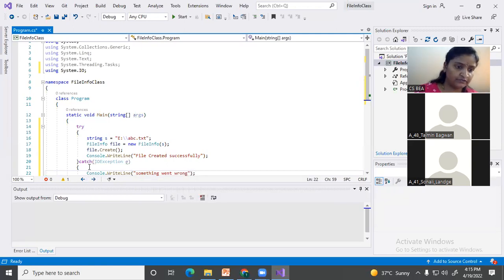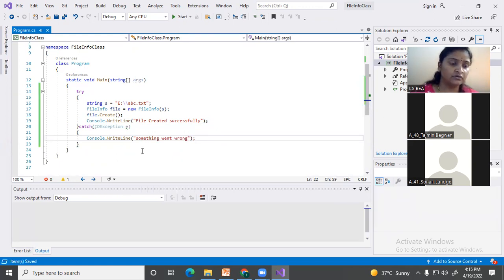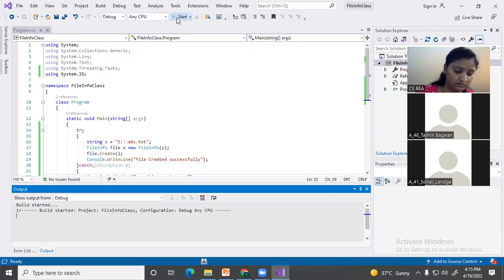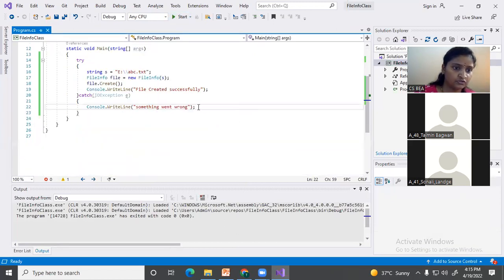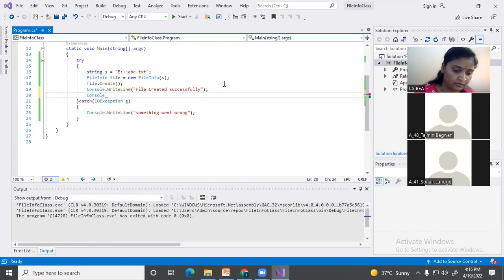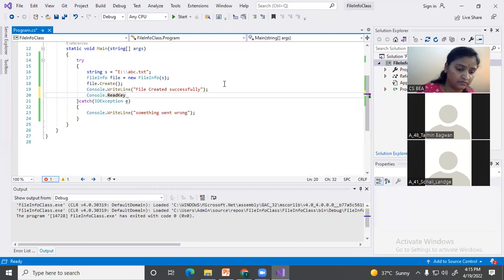What it will do is make my file exist with a new name. We will take a look whether it is showing something. It is executed but not showing. Okay, fine. Right over here, Console.ReadKey in order to hold my output screen.